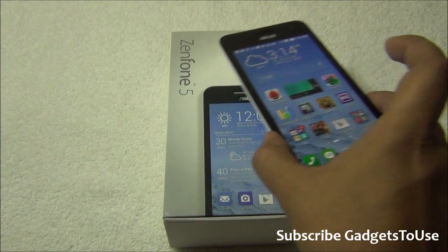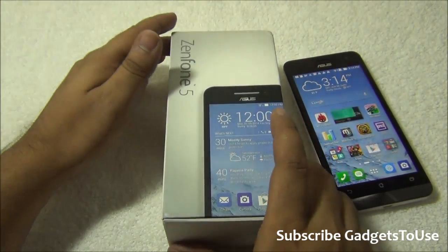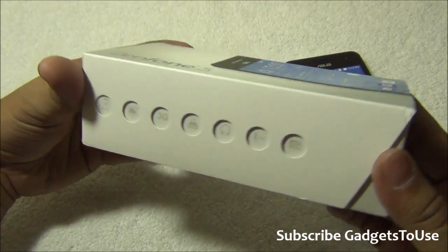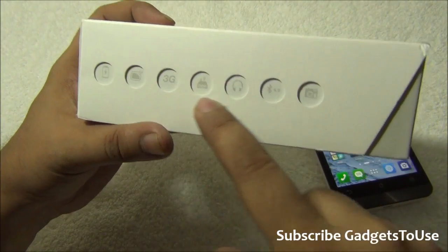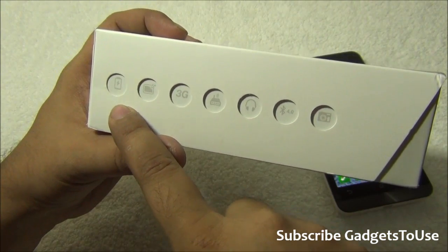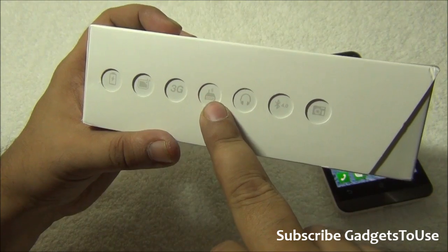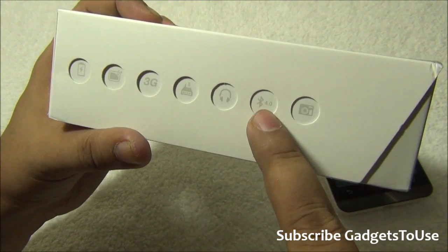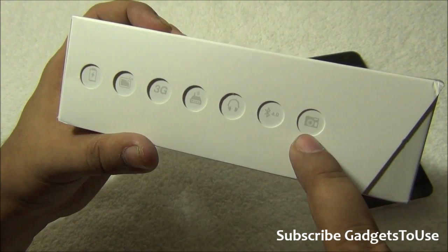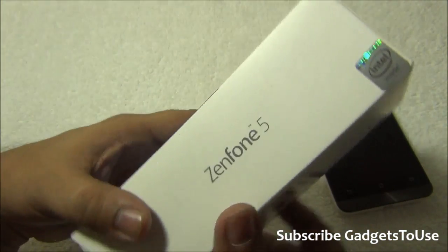So let's take a look at what we have inside the box, and before we do that I can show you the box. The box is very nicely designed. As you can see, it looks good. It highlights some of the key features of the phone, which include the battery and 3G connectivity. You can create a portable Wi-Fi hotspot. You get a headset within the package. You have Bluetooth 4.0 connectivity on this device. You have a camera as well, and then on this side we have the Zenfone 5 written over there.